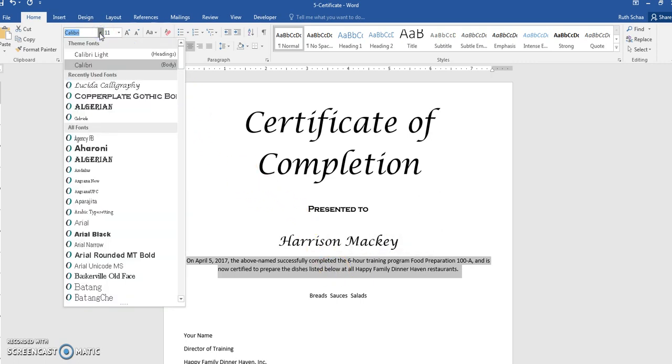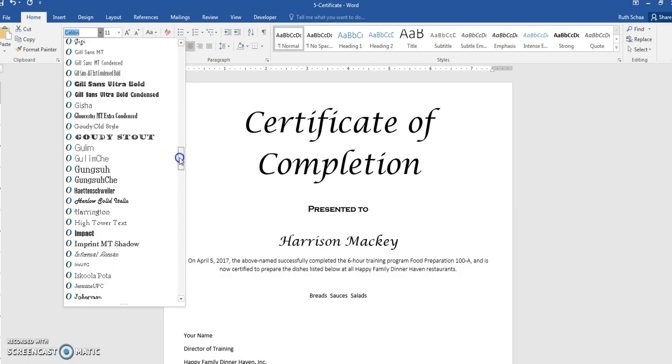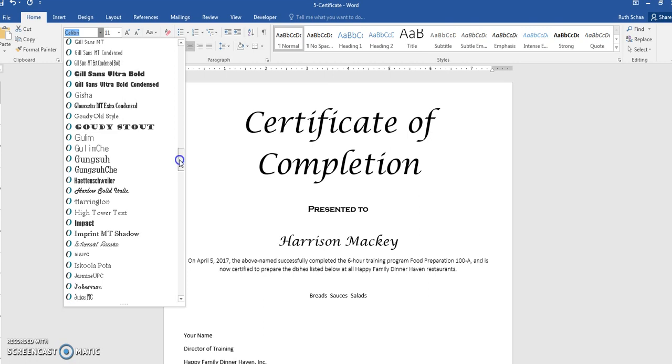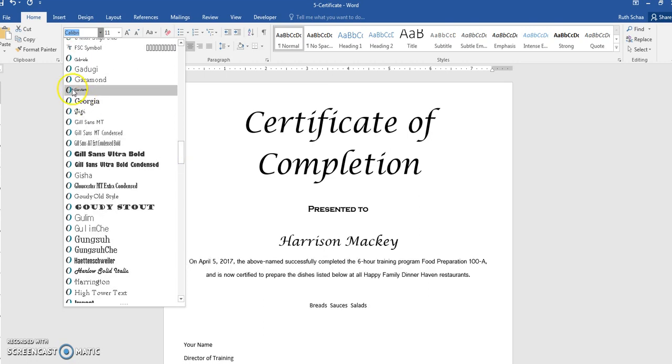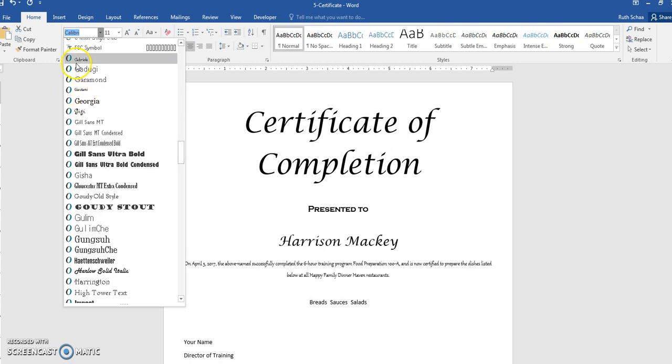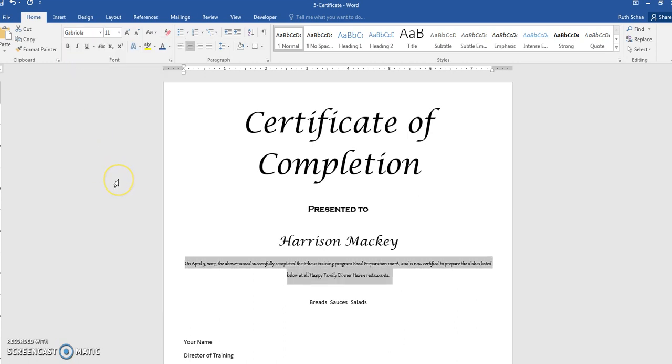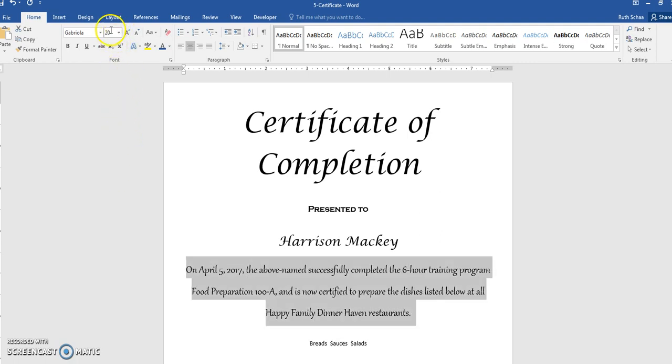And I am going to get the Capriola, size 20, from the font size list.